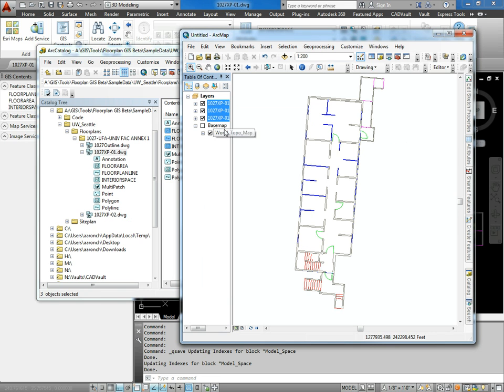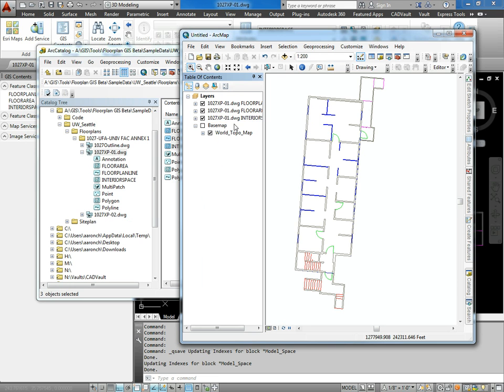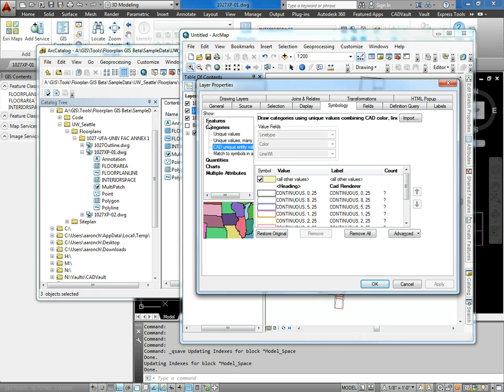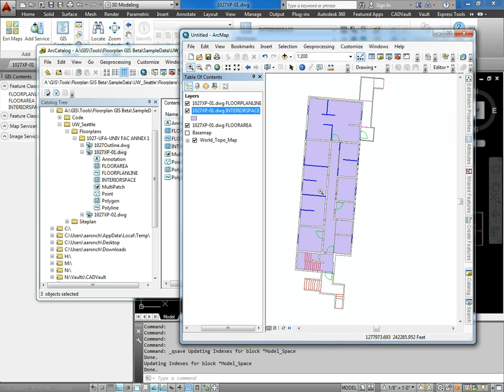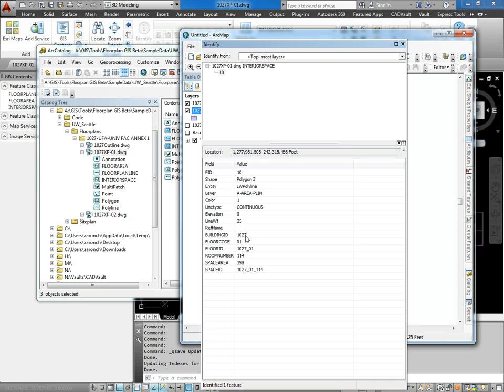in. And because it's a CAD file, it doesn't have a coordinate system identified, and that's fine. The main thing is that I have all of my data here. And if I go in and symbolize my rooms as solids, I can see that I do have polygons. I'll turn off my floor area. And if I do identify on one of these rooms, I can verify that I do in fact have all of my room specific data for my room number, my space identifier, even my room square footage as calculated from AutoCAD.